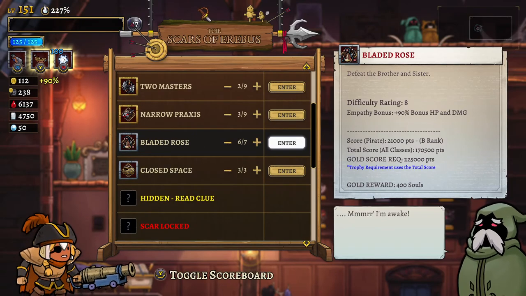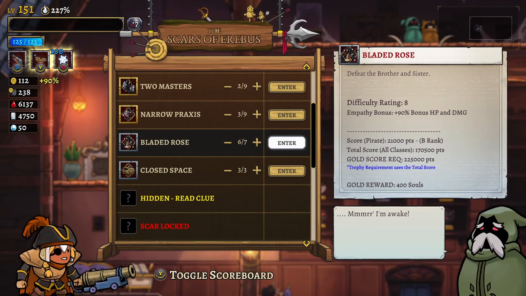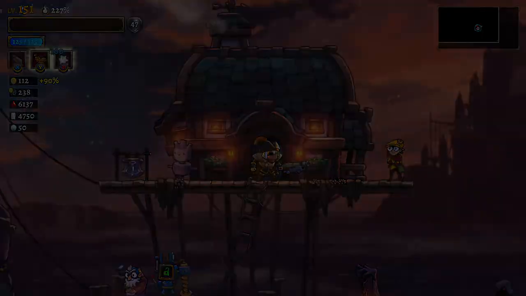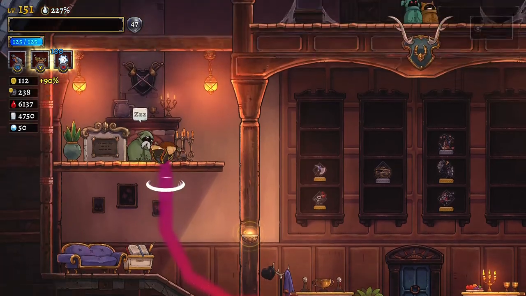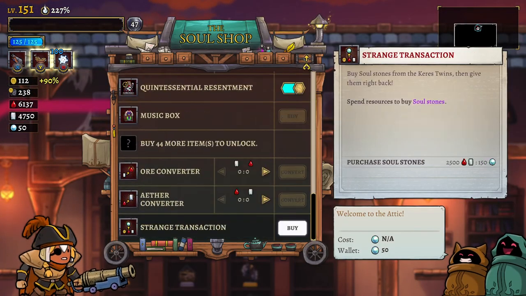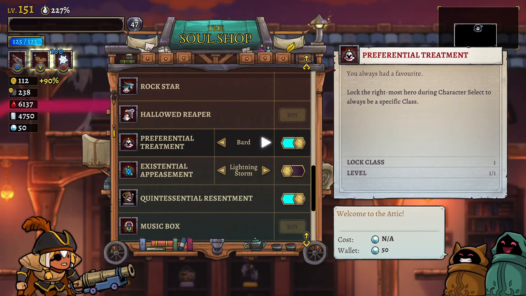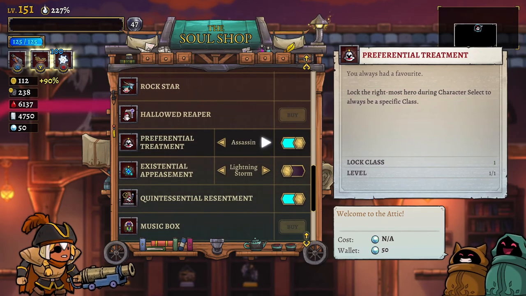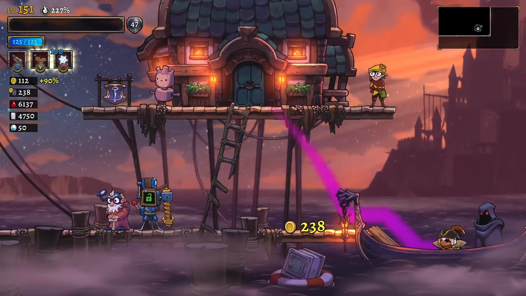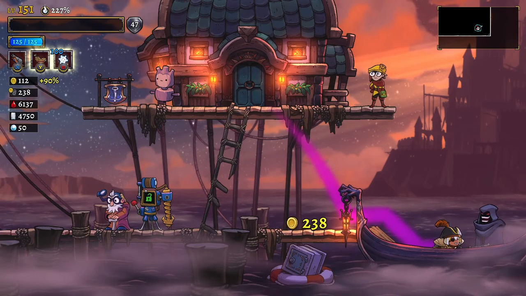Alright, need probably 3 more classes to do that. Oh, I should pick the next class. Let's make it Ranger. Because my theory about the storehouse is that maybe it's an interaction that really is directly to the right of the one sign.